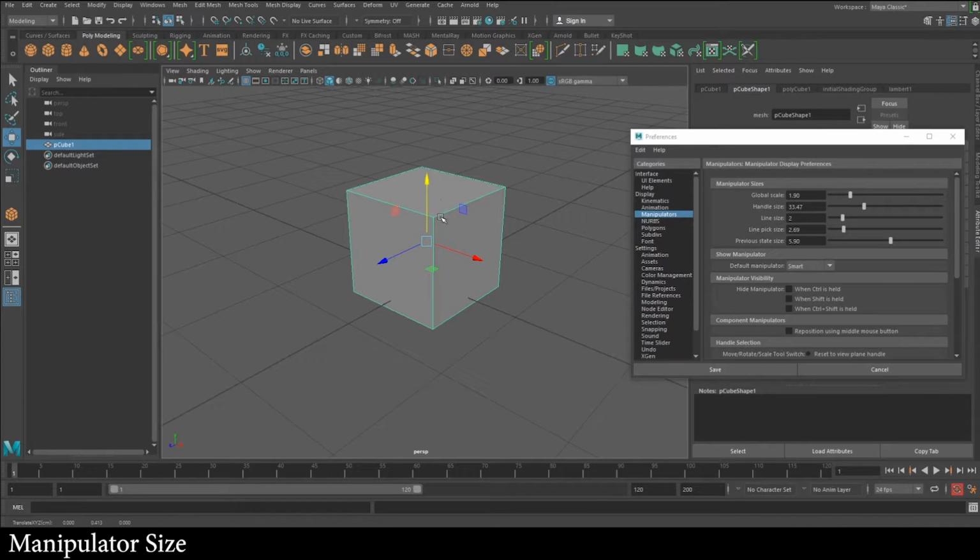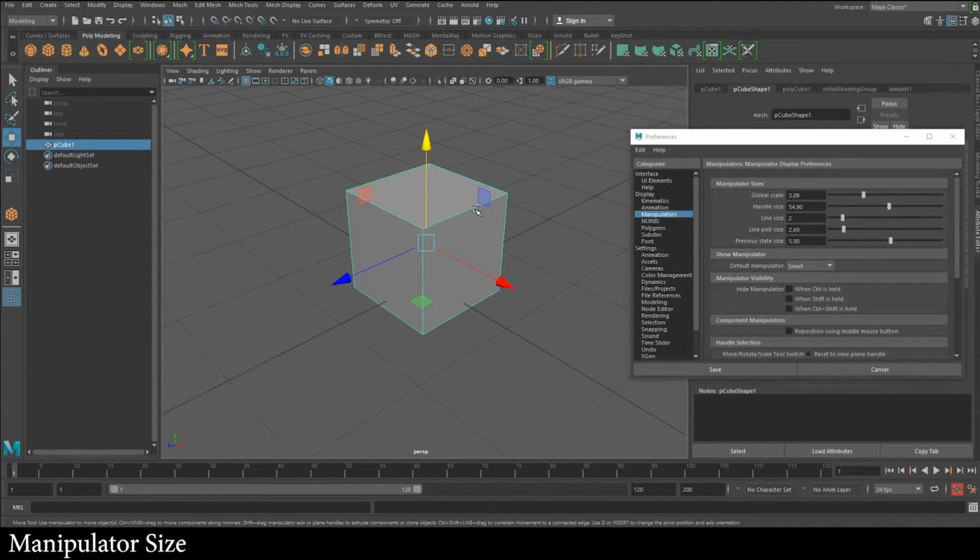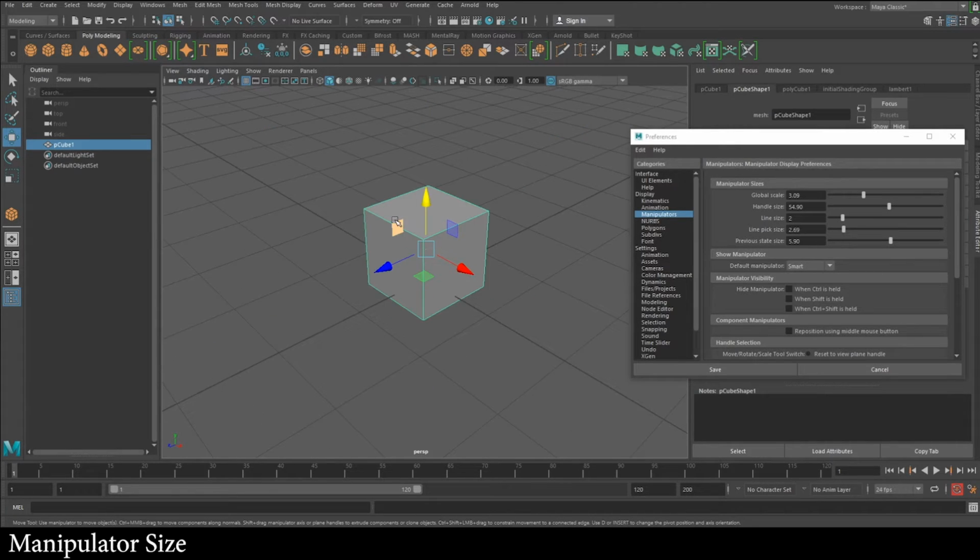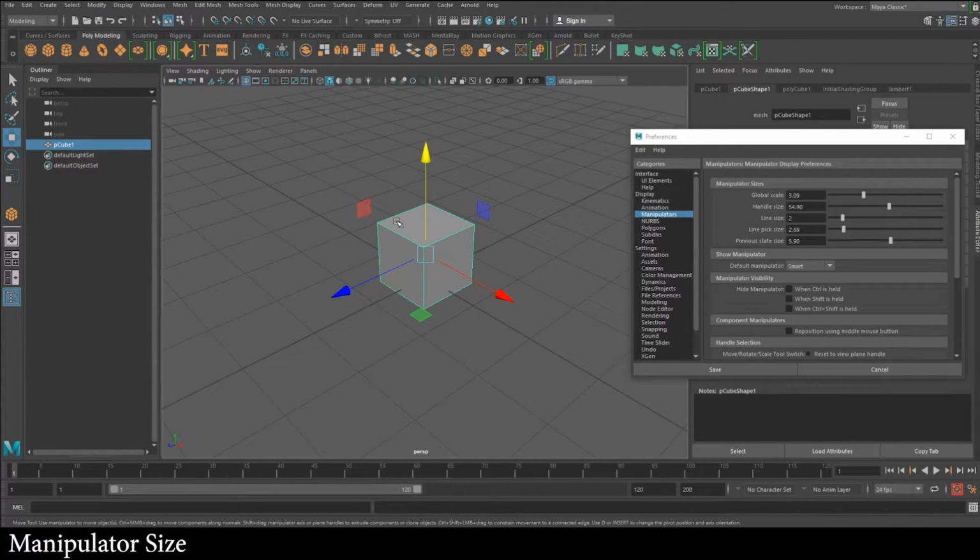Usually I use the minus and plus to change the size, but apparently also in these settings you can change it with this slider, and you can change all these other settings. But I usually just change it. There will be situations whereby I have to make it bigger or smaller, and I just use the keyboard buttons, plus and minus, and I feel like it's easier this way. But that's a good tip to know.